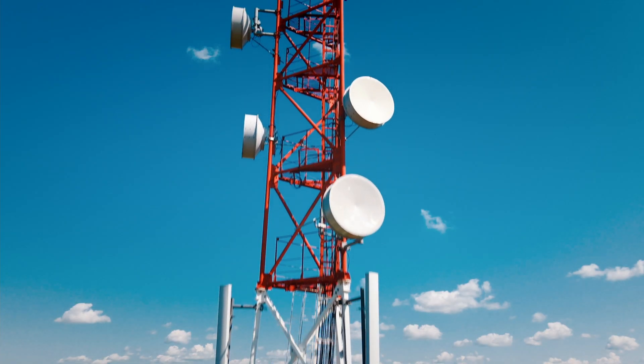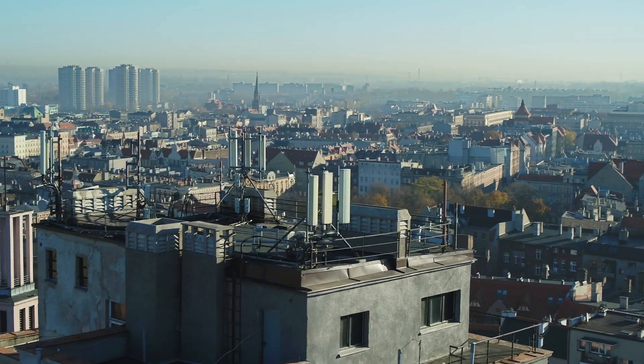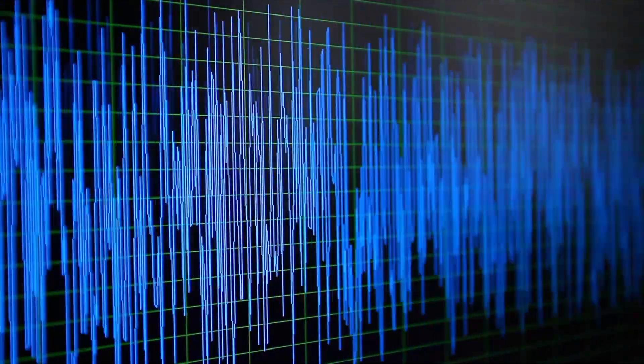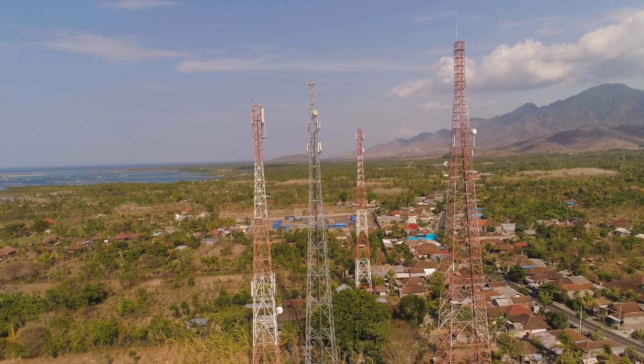There's a catch. The largest investment a mobile operator makes is in cell sites — macro towers or rooftops in urban areas. When an operator wants to increase capacity or deploy a new technology, they typically want to reuse these sites as much as possible, preferring similar frequency bands to ensure any new technology has similar coverage. Otherwise, a new technology with a significantly higher frequency would need considerably more cell sites to provide the same coverage.